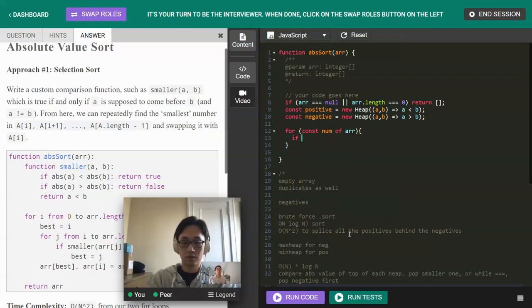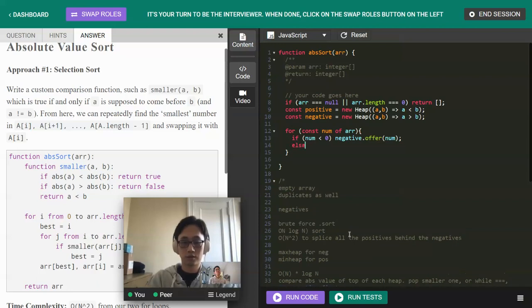If num is less than 0, we want our negative to push, else num is greater than or equal to 0, so positive push num. Now we've filled our heaps. This is O of n. These are log n.